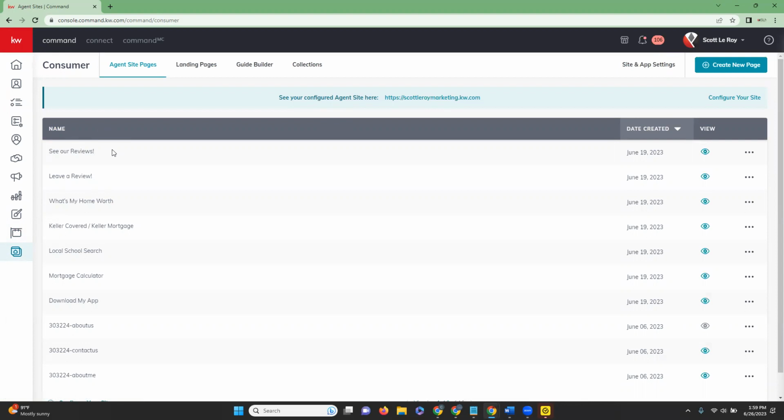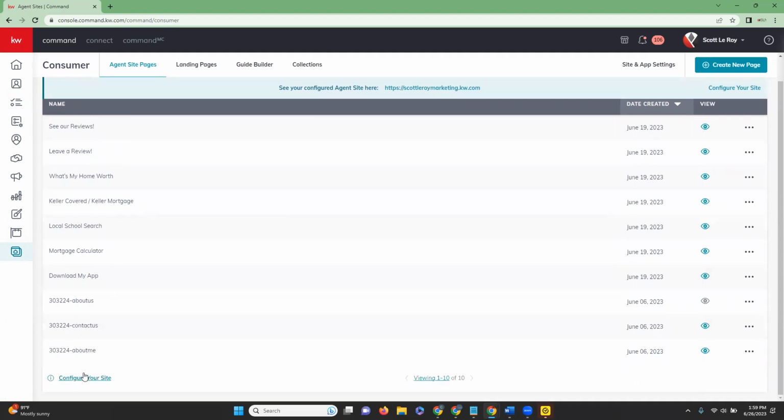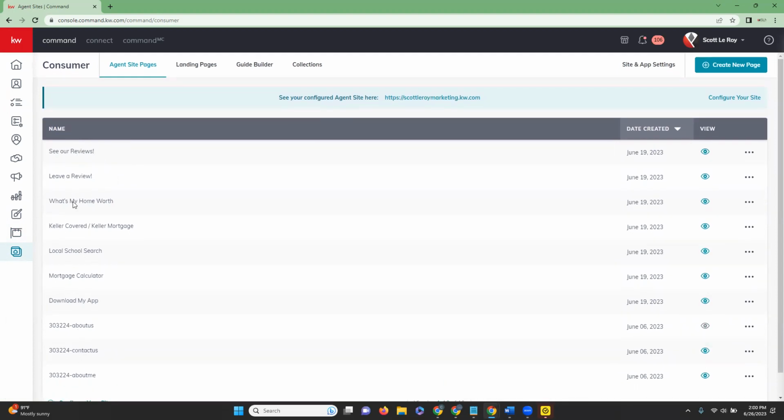These are all of the pages that are found on your website. So you should see some pages down here. Going over to the right-hand side, it's going to tell you the date that that website page was created. If it's publicly viewed, it's going to show a blue eyeball. So for instance, this one down here that's grayed out, it's telling you that this is not active.